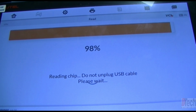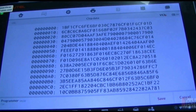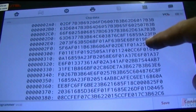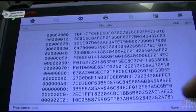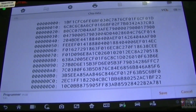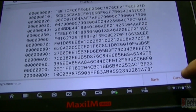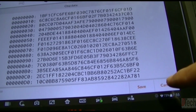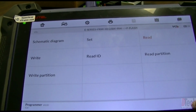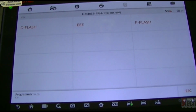And we're almost done. And there we go. So that is the information in the P-flash. Again, for repairing the FRM, I cannot do anything with this. It just lets me know we are able to get a good read and our connections are good. So I won't save this.